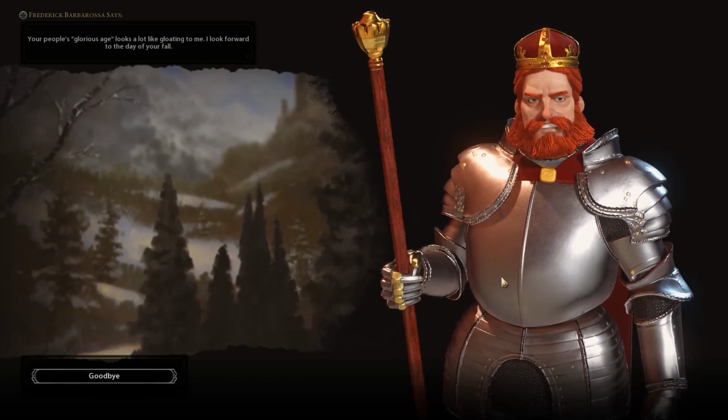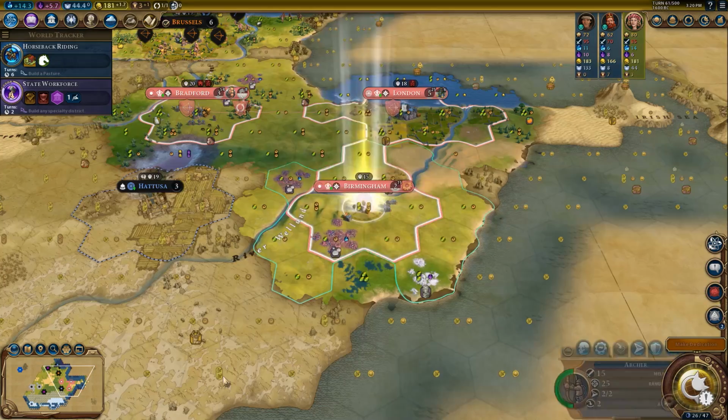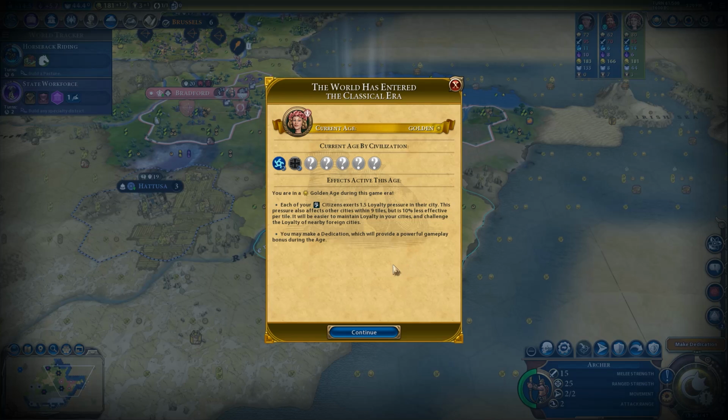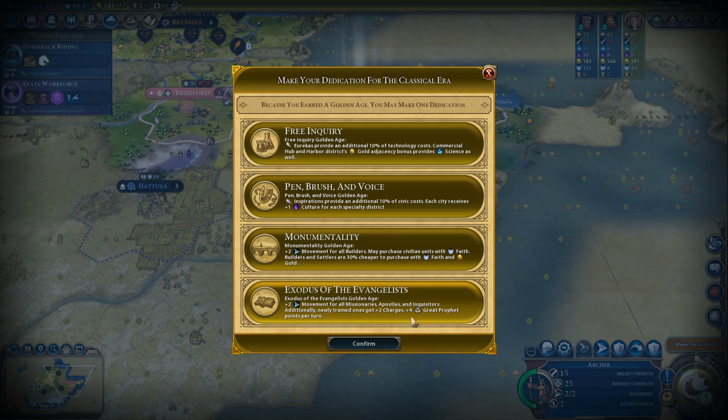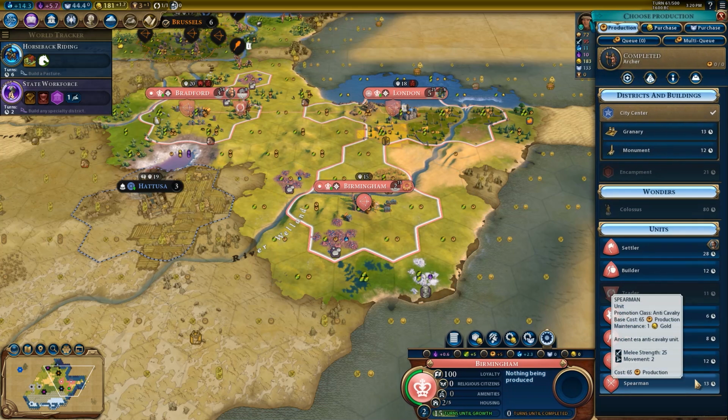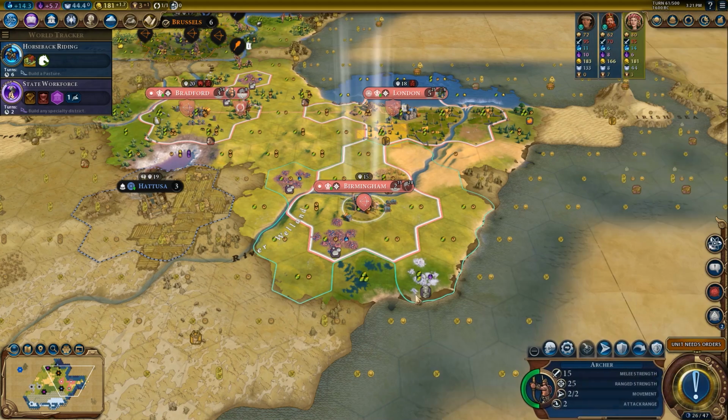So we'll have a look at your people's glorious age. Oh, did we get a golden age? Excellent. So, oh yeah, we're in a golden age, which means we exert 1.5 loyalty pressure from each city, from each citizen. That's good. Make a dedication. So you can make one dedication. So what's this? This one is to do with technology. That one's to do with culture. That one is to do with faith. And this one is faith. Oh no, hold on. So this is builders and settlers are 30% cheaper to produce with faith and gold. We are building a little bit. We're going to do that one. That is super handy. And we will build a settler in Birmingham.